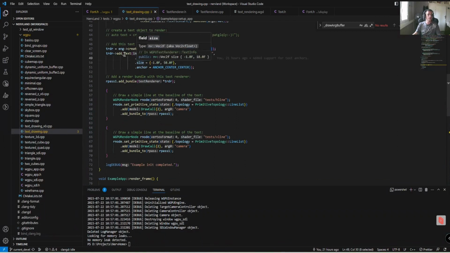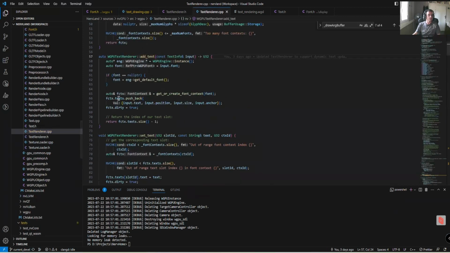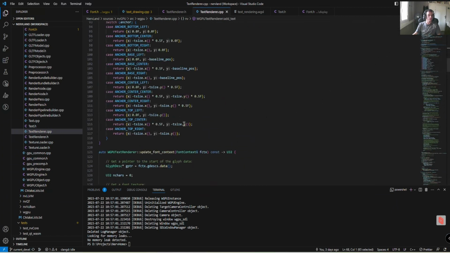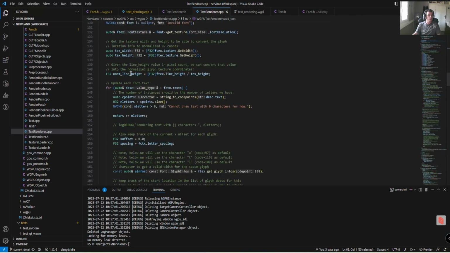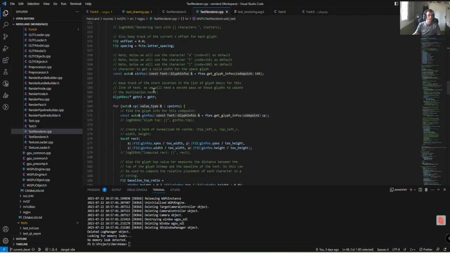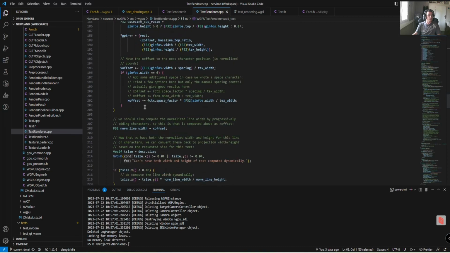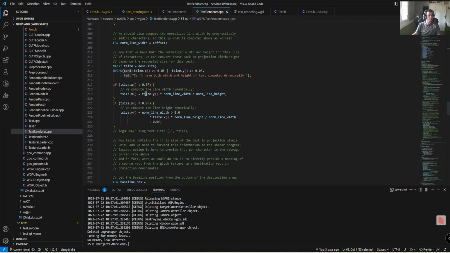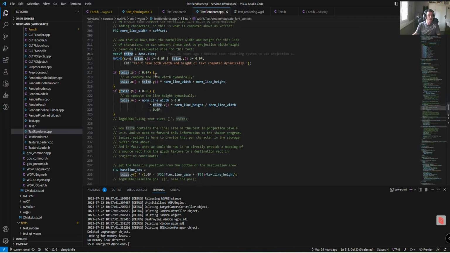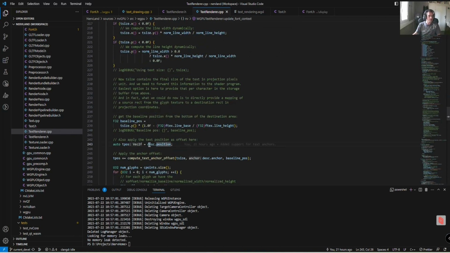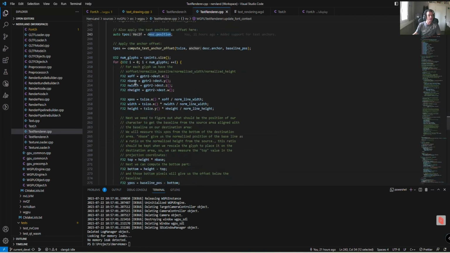So when you provide that to the text slot, it's going to be stored in the text here with the position, and then whenever it's time to update the content of your text, you would compute all the glyph positions, and at some point you can figure out the size of your text, and at some point, yes, you get the position of your text, and you would apply that as an offset for all the glyphs.